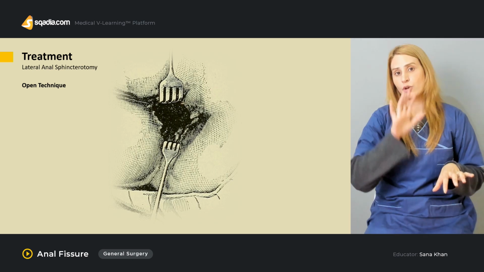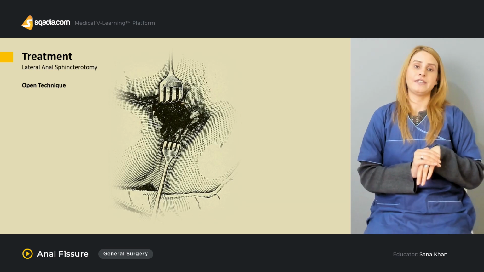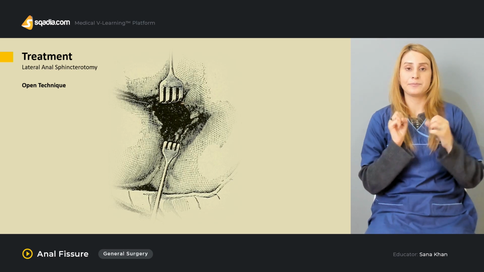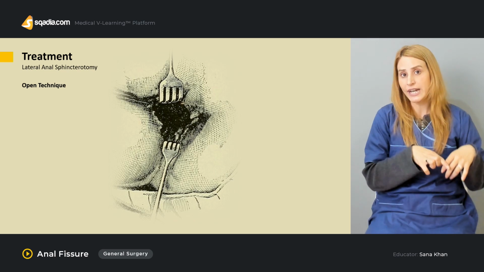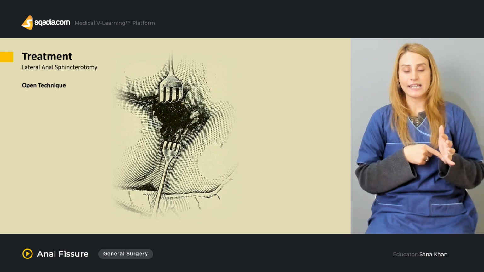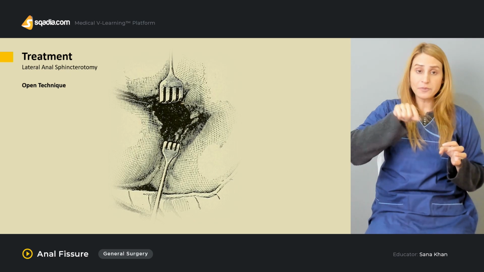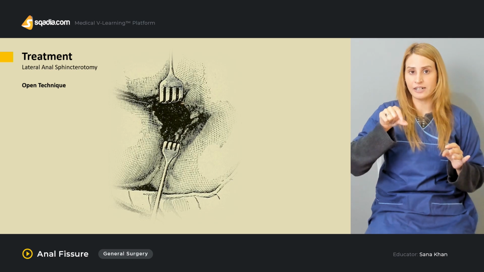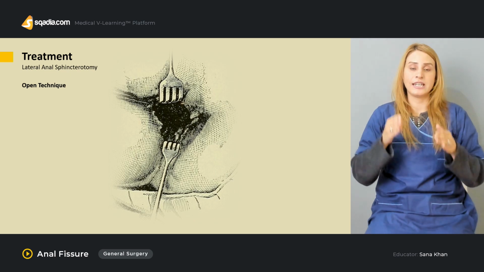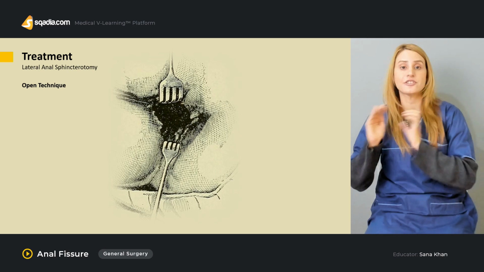Make a lithotomy position or a prone jackknife position, depending upon the anterior or posterior location of the anal fissure. Then insert the anoscope and locate the fissure, and go either on the right side or left side of the fissure, and start giving the incision in the intersphincteric groove. After making a little bit of an incision in the intersphincteric groove, you insert the artery forceps and do the dissection in the submucosal and intersphincteric plane.